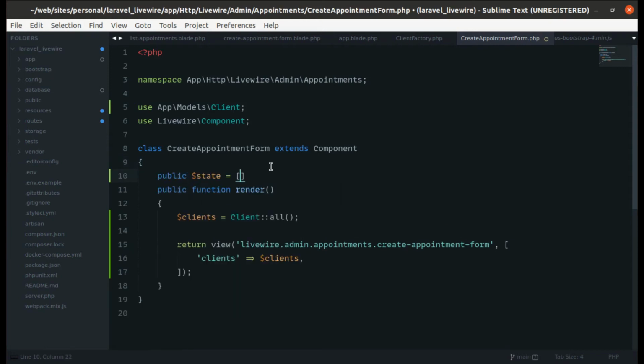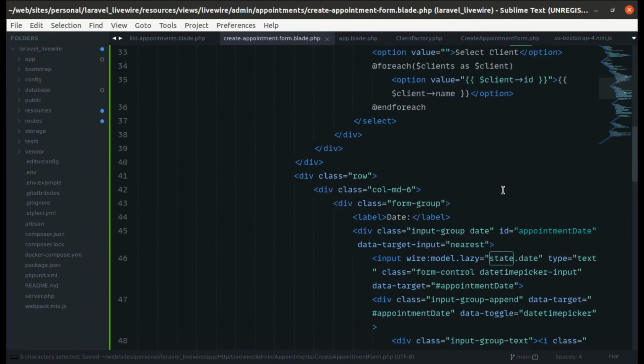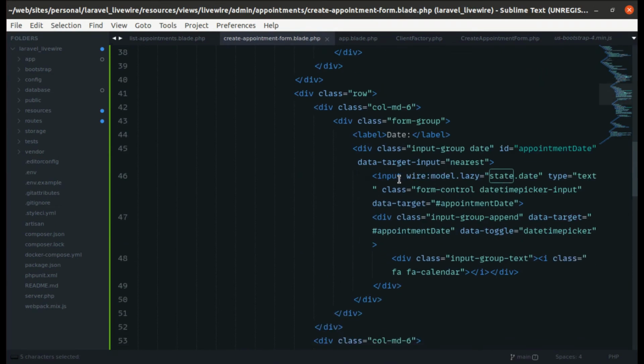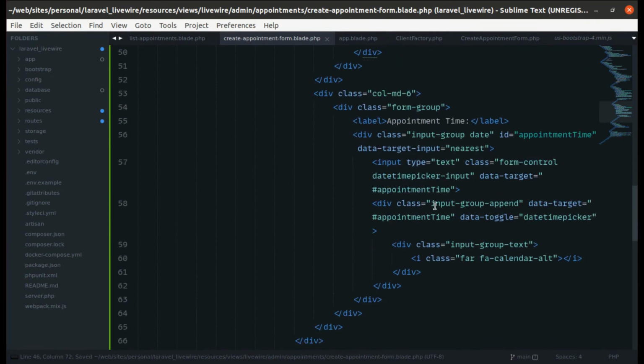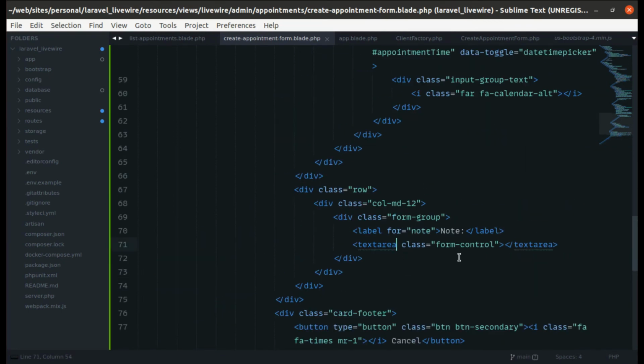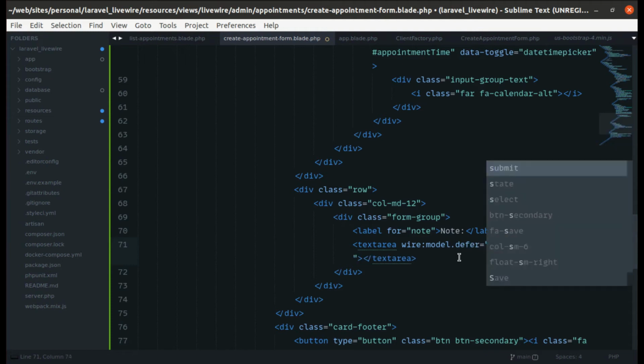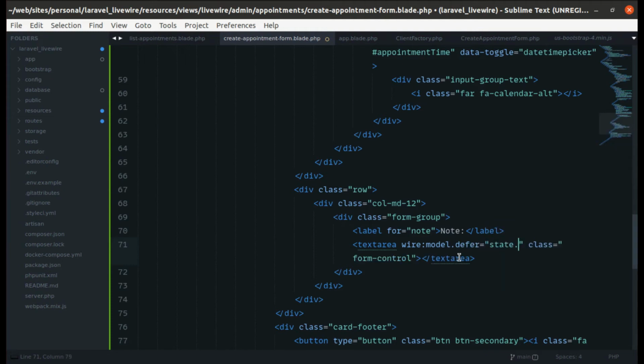Public state is an empty array. Let's go back, and over here as well let me do wire:model.defer state.date, and over here on text area as well, wire:model.defer equals state.note.